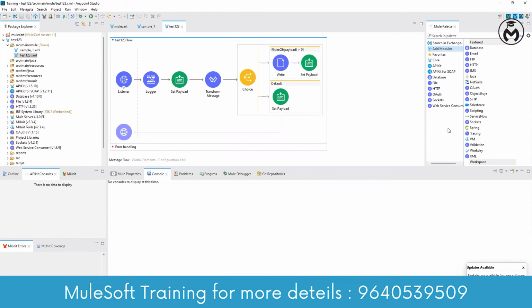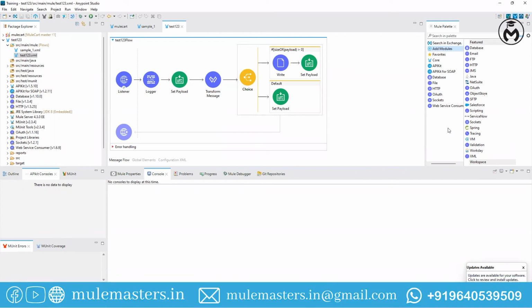As a MuleSoft developer, what kind of responsibilities will be added to you and how to respond to them, we will discuss going forward. Apart from these things, the most important and final topic is what I normally call web services. We are going to discuss RESTful based web services and SOAP based web services. For RESTful web services, we are going to discuss RAML, and for SOAP based web services, we are going to discuss WSDL.